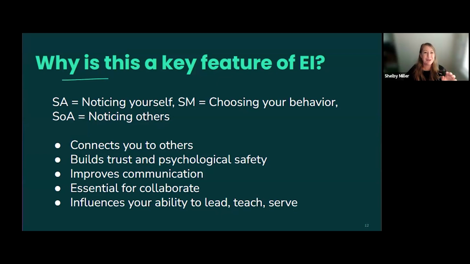When we talked about self-awareness, remember one of the skills was about having accurate self-awareness, right? Because we all have perspectives on ourselves. Is it real? Same with social awareness: noticing and accurately reading what's happening around you and other people. This is a key feature of emotional intelligence because it's the step towards connecting you with others. It enables empathy, understanding, and compassion, things that are very core to human connection, right?